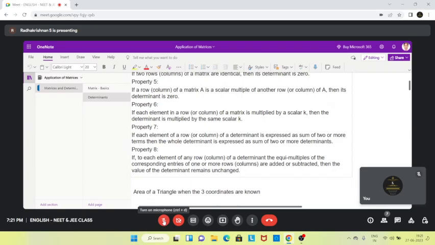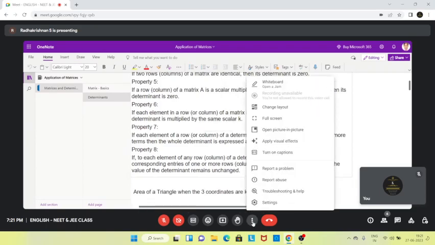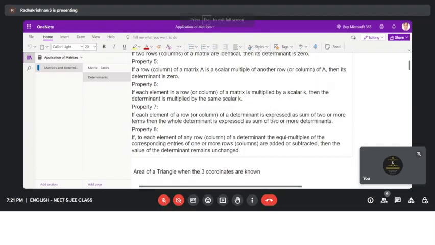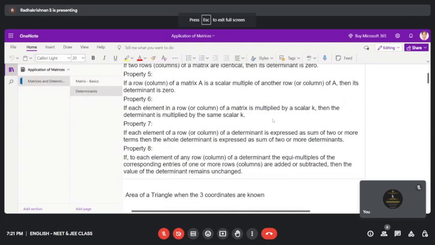If you multiply the whole matrix by the scalar k, that is scalar multiplication of a matrix, we multiply all the rows by k. When we do that, the determinant gets multiplied by lambda to the power of n. If it is a 3 by 3 matrix, because in all 3 rows you are multiplying by lambda, you can take out lambda 3 times. That is why it gets multiplied by lambda cube.